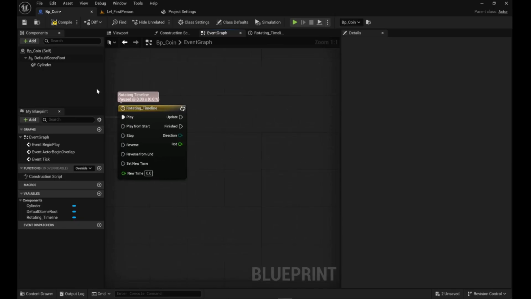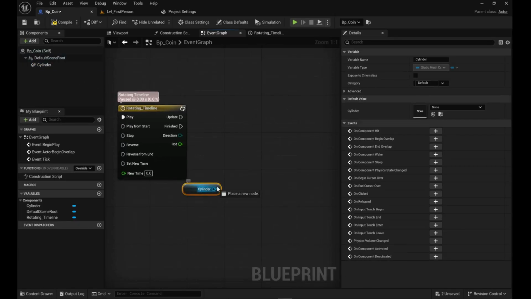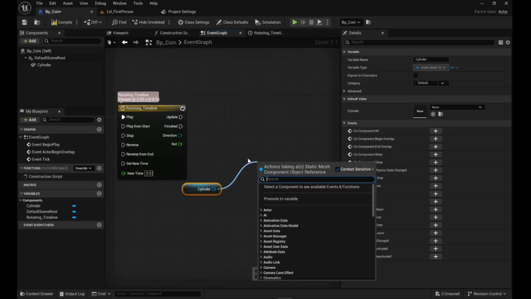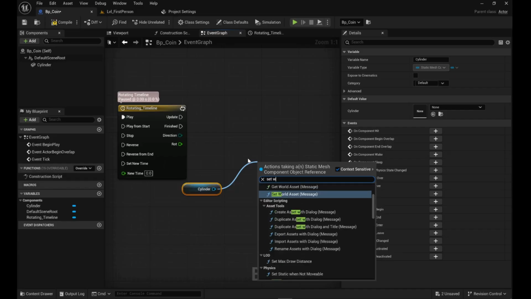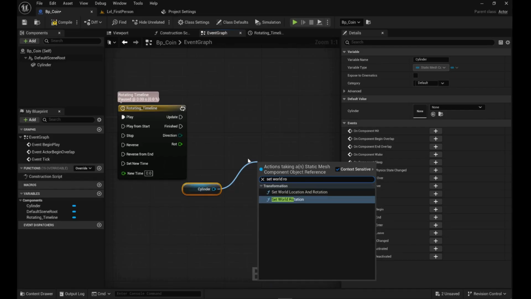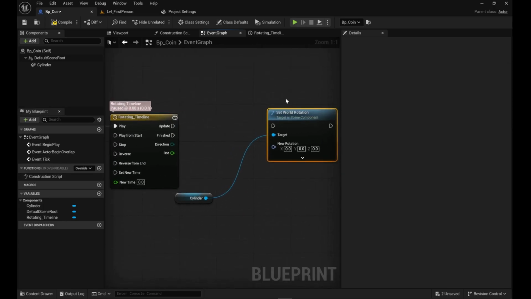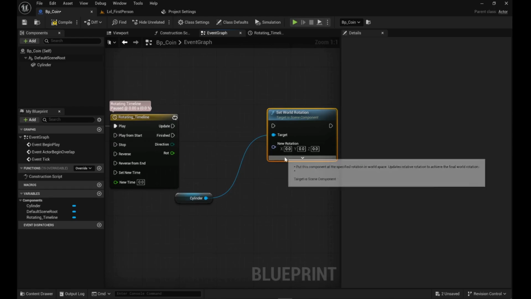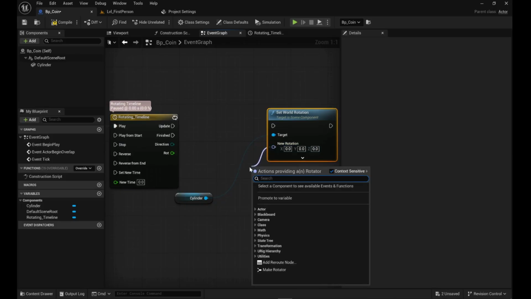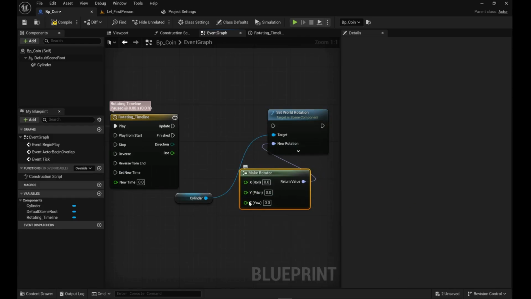Second thing, we should grab our cylinder, which is our coin, and set world rotation. As you can see, this function will set the world rotation of our cylinder. Since we're going to rotate on the z-axis, we need to feed the z-axis to the rotation.